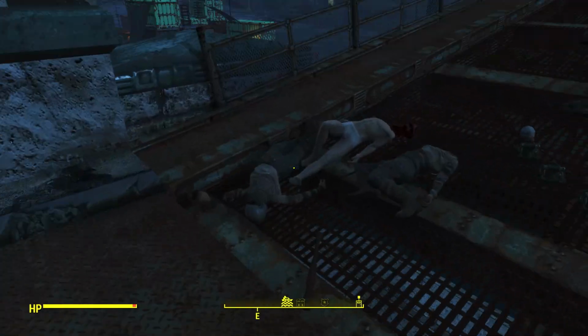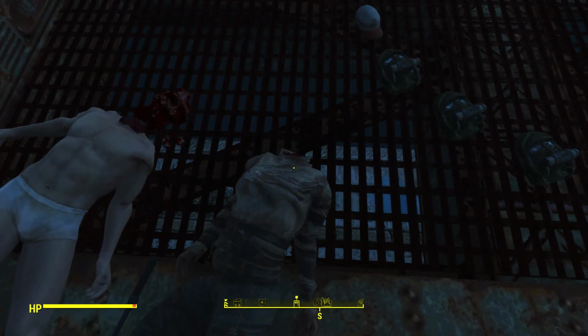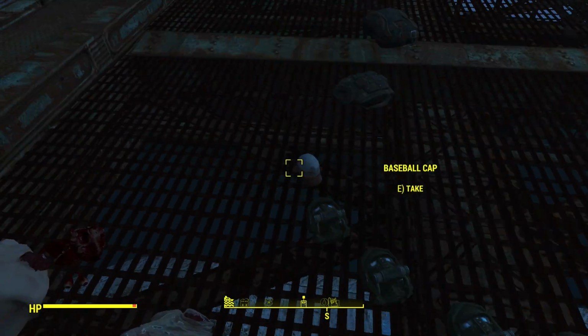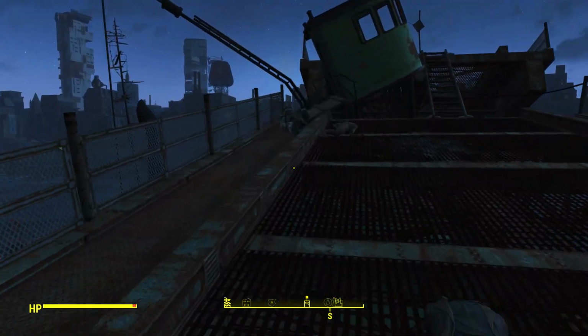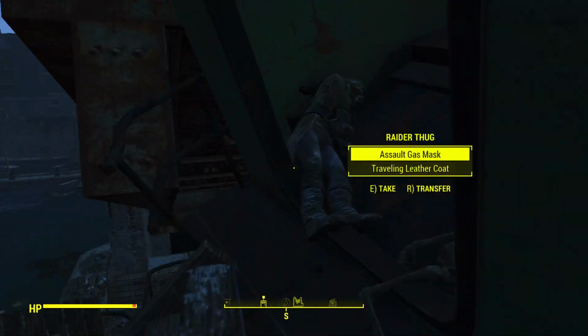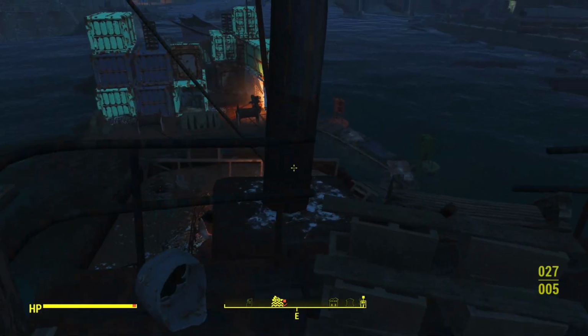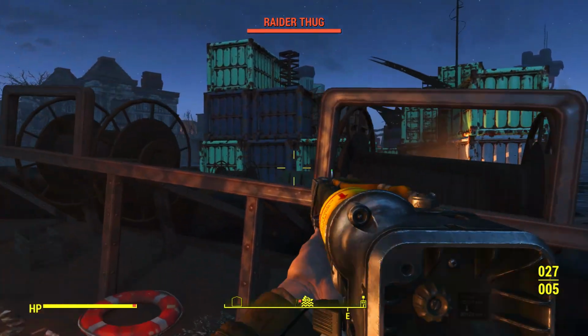Oh, actually, wait, the body might still be here, if we can find it. See, look, here we go. This is an example of the Raider Cannibal. Oh, yeah, I had to drop a bunch of stuff, but, Raider Cannibal. There's also a bunch of new ghouls as well, which we can find. So these are all typical, but it's integrated in. Oh, there's a Raider Thug over there.